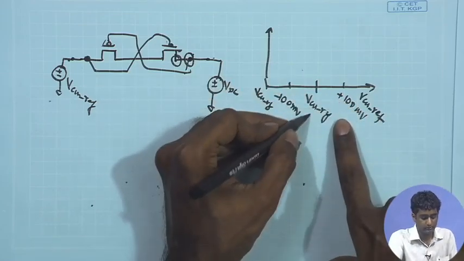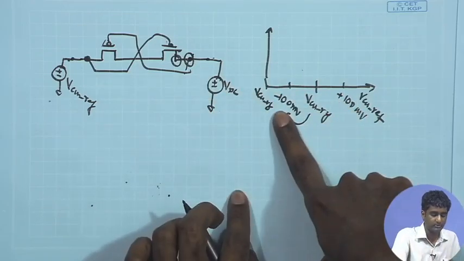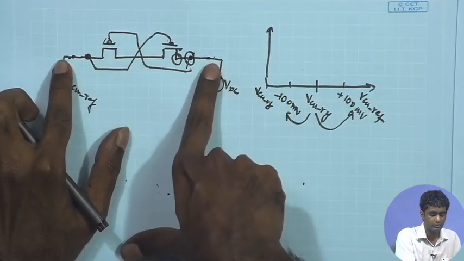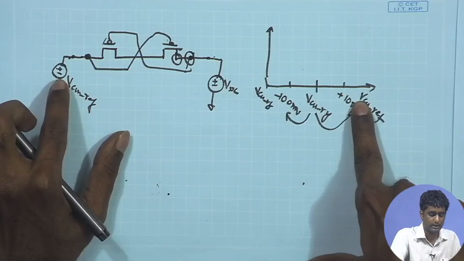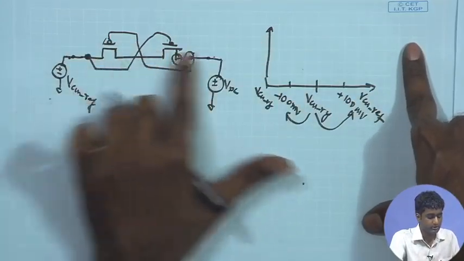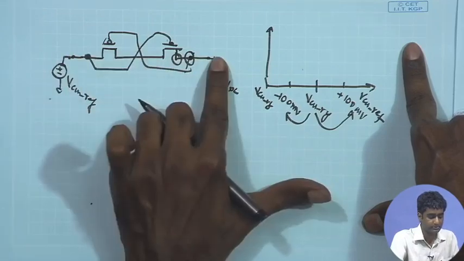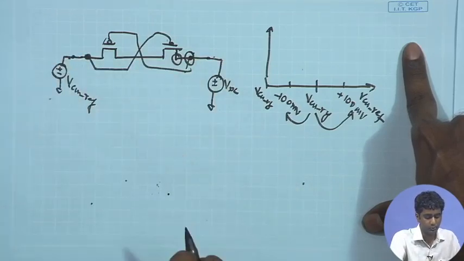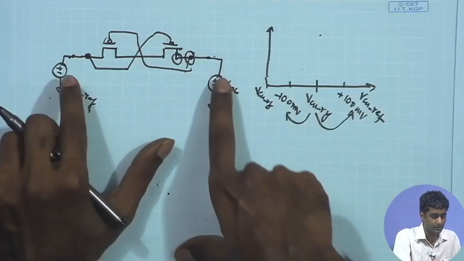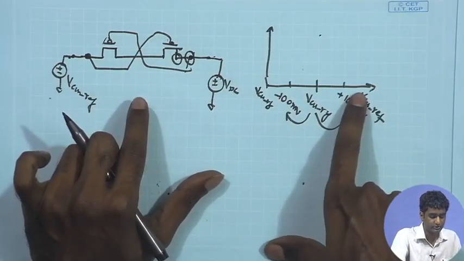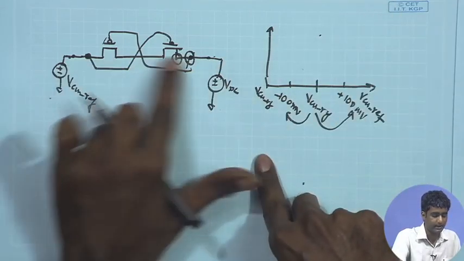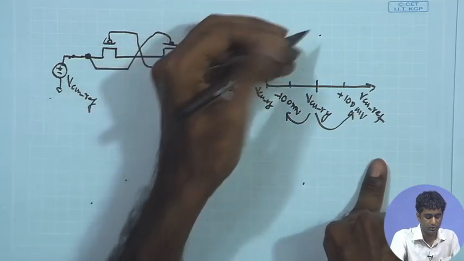So, if I am going from VCM ref to VCM ref minus 100 millivolt, the potential difference across this is negative, and if I am going towards higher one, it is increasing in the positive direction, and you can put the marker and try to see what is the overall current being transmitted from this point to the output point, and from there you can obtain the delta V, that is the potential difference between the two inputs, the two DC points, divided by the current flow, and that is going to give you the overall impedance.